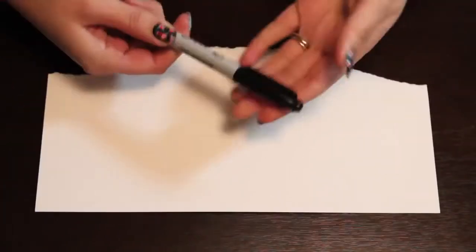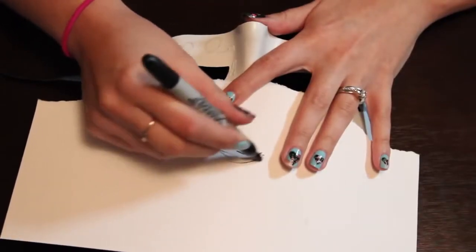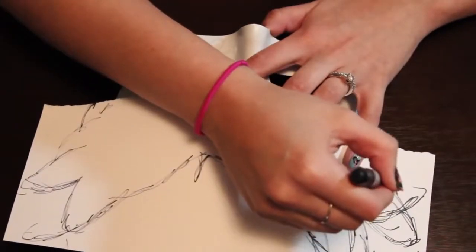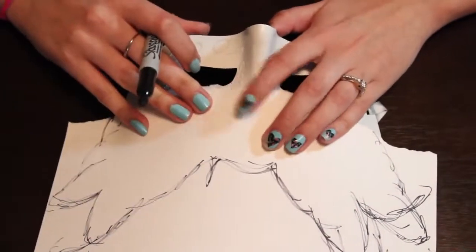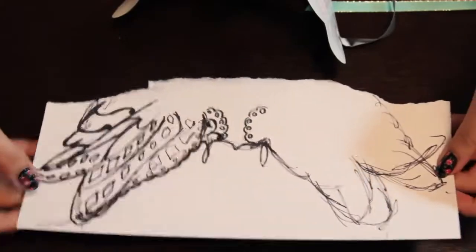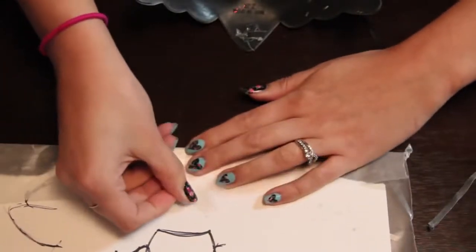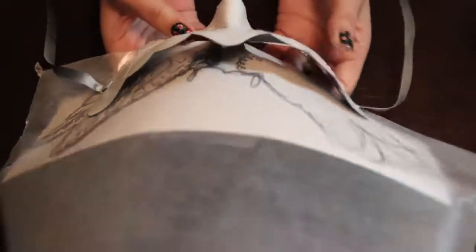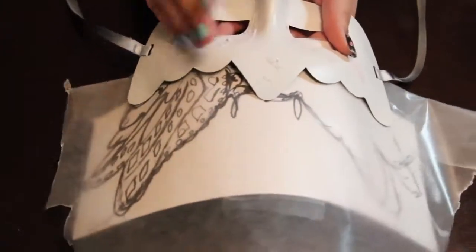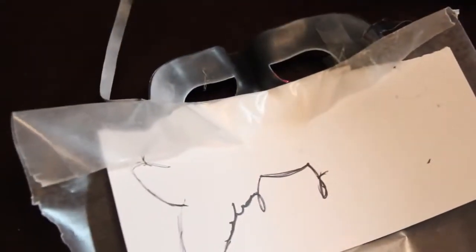What you need is a thick bristle board paper and a marker. Place it above your mask and start to draw out the design, trying to connect it where the ends of the mask are. Once you've got the outline, just go ahead and draw in a design of a butterfly — you can customize this however you like. Once you have it drawn, get some wax paper and tape it to your bristle board, then flip it over and mold it to the shape of your mask and tape it to that as well.